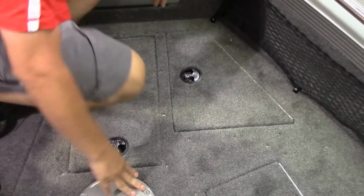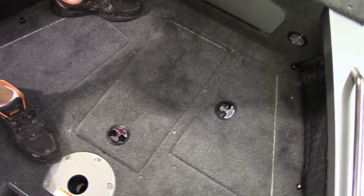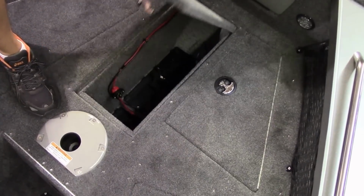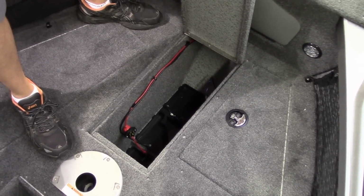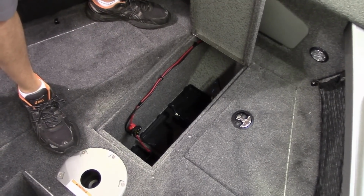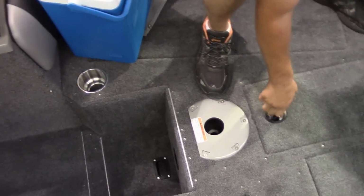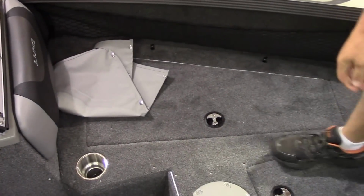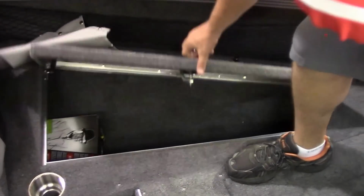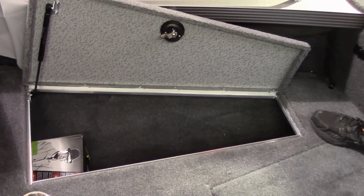And then the center compartment here, the skinnier door, is assuming you put a bow mounted electric trolling motor on it, this is where your batteries for those will go. And it's a perfect place to put the trolling motor batteries. It disperses the weight right where you want it. It helps plane the boat out, and it just rides even nicer with them there. And then of course your main storage compartment here on the port side is lockable, and it's just a really big compartment to put whatever you want to stow away in there as well.